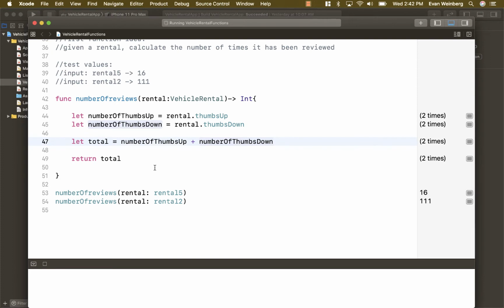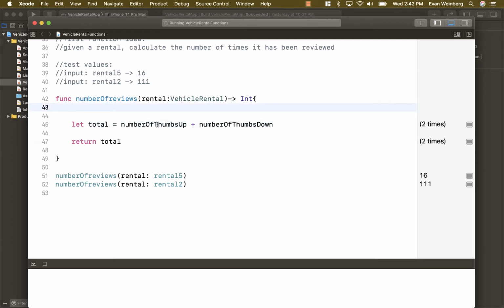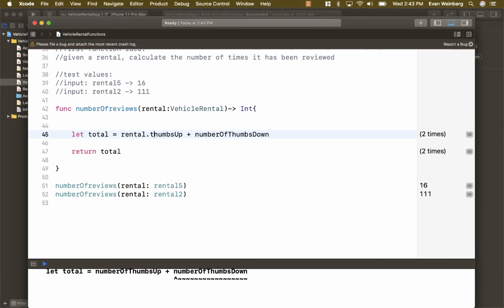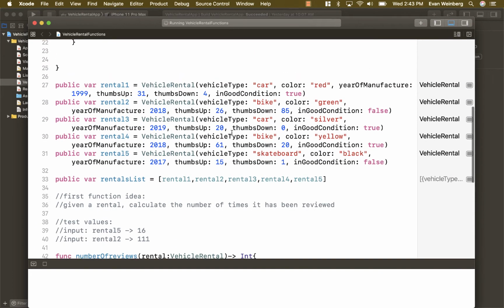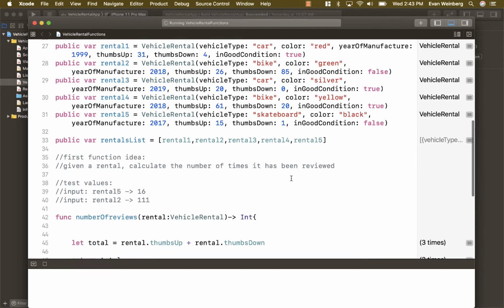You might say that maybe this doesn't have to be so complicated, and that is definitely true. We don't need this. We could just say that this is rental.thumbsUp, and this is rental.thumbsDown. But you'll notice this doesn't actually change anything in our function. We still get the values that we expect to have. It doesn't really matter what you put inside this function as long as it meets expectations. Let's try just one more to make sure that it's working. Let's do rental 3, one we haven't actually done yet, so this gives us 20. So now let's go up to rental 3 and just see that this is 20 thumbs up, 0 thumbs down, so we know that this is working.